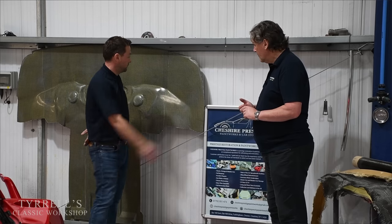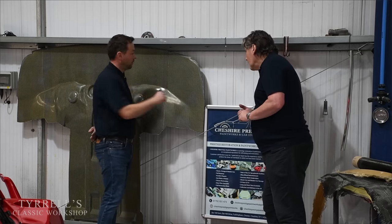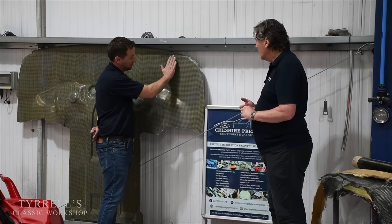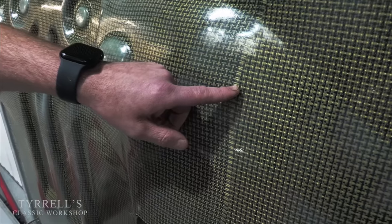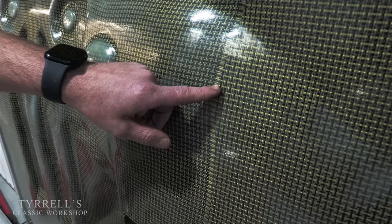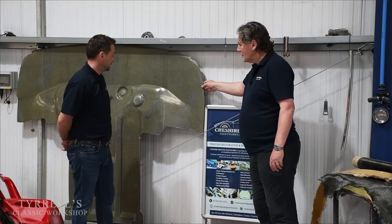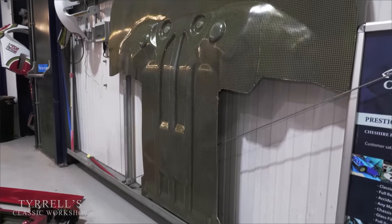And you can see the reason you get the print through on the paintwork is obviously this is the pattern, and it's sat on top of that. Yes, exactly. So it's the woven material that you actually see. Looking across this, I can see it. But that's a work of art in itself, isn't it? It's too good to put underneath a car, isn't it? It's designed to. That's what it's going to, yeah.